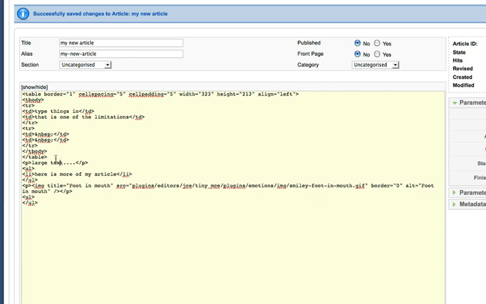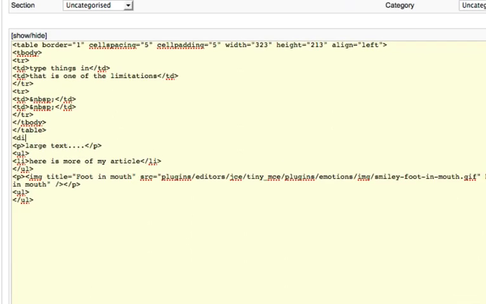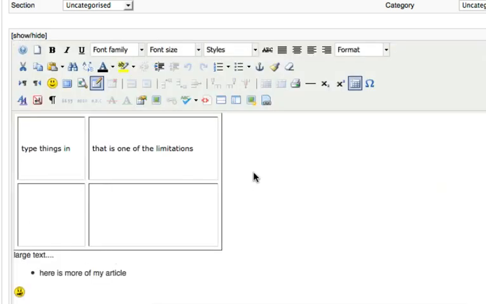So it's going to be a problem. If you want to make sure that your text doesn't wrap around this table, the most simple thing to do is just type div style equals clear:both /div. Now this makes sure that there is a break between your table and whatever comes below it. So now when I click Show Hide, that break forces the text down to the next line.